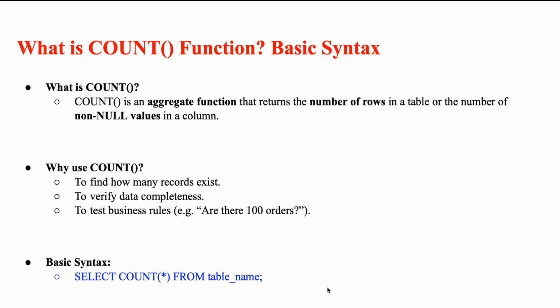Now, let's talk about the COUNT function. This function simply tells you how many rows are in a table or how many non-null values are in a column. Why is this useful? Well, it helps you check how many records exist, whether your data is complete, and it's great for testing business rules, like verifying if there are exactly 100 orders. And the syntax is super simple: SELECT COUNT(*) FROM table_name.